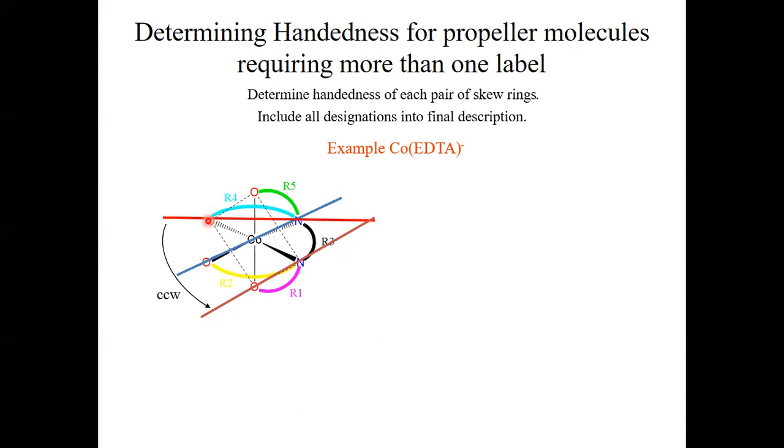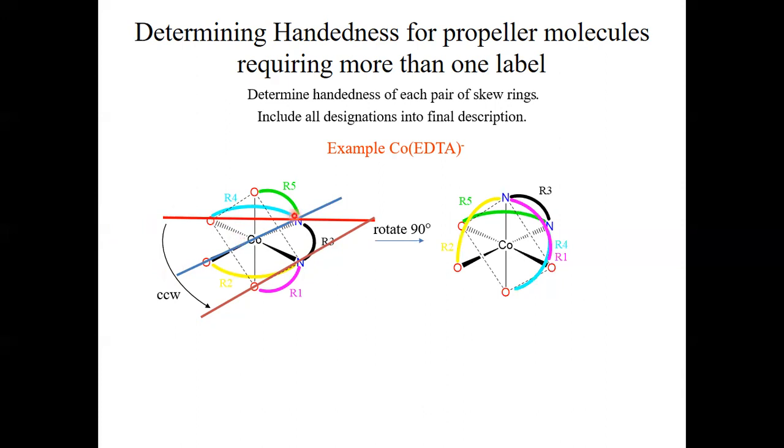We then have to see how all the other donor atoms morph. Okay, redraw the rings and then continue from there. So I rotate around this axis now by 90 degrees. And the result is the following. Like I said, this ring R5 here is now oriented horizontally, points to the back. So this oxygen here stays in place because it's on the axis, okay? But this nitrogen here moves by 90 degrees, and that moves it into this position. Okay, and now I need to connect this oxygen with this nitrogen, and that makes our ring R2.